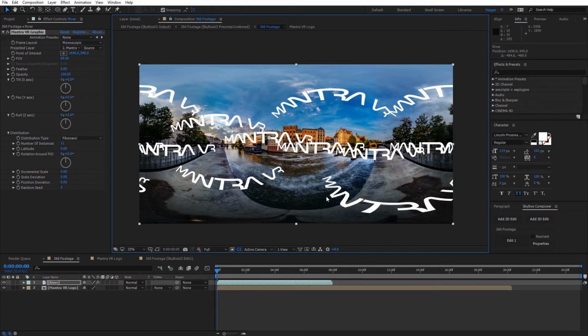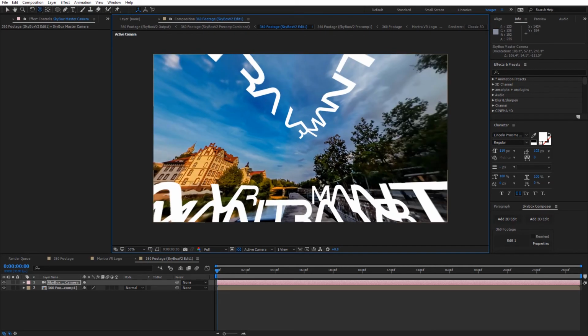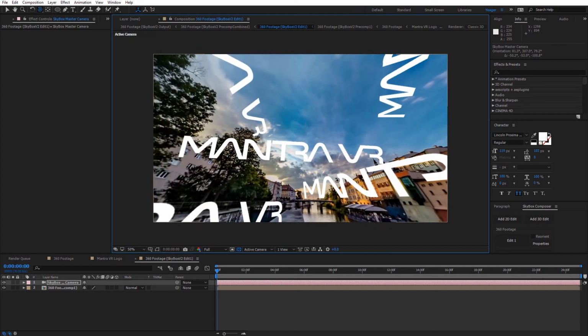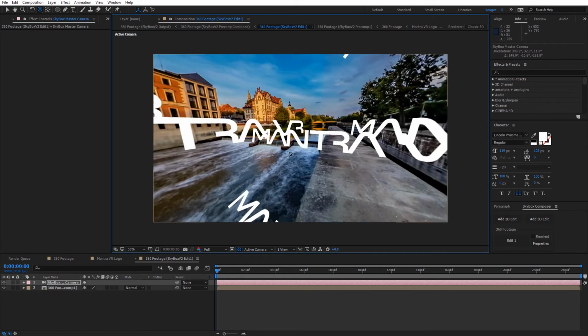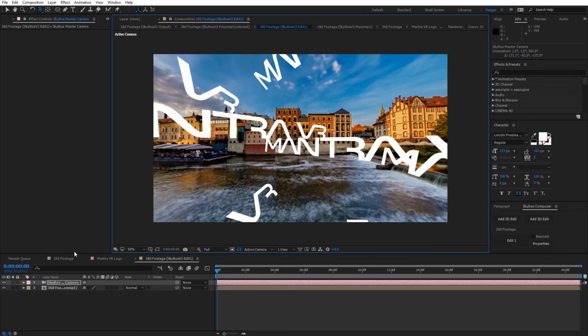So if I go and actually have a POV perspective here, I'm going to open up that comp I was doing with Skybox Composer, so we can see what this would look like from a POV perspective. And as I rotate around here, you can see all the logos look straight when you're looking at them directly, so they are all being projected correctly for 360 footage. So let's go back to our main composition.